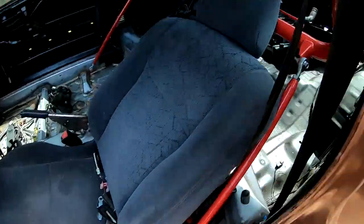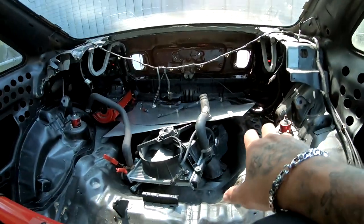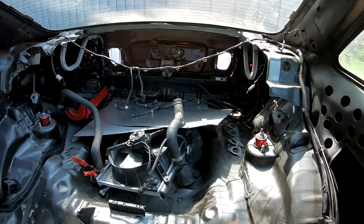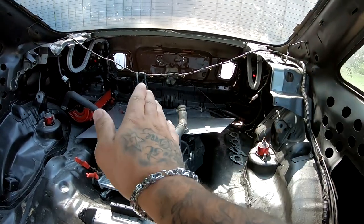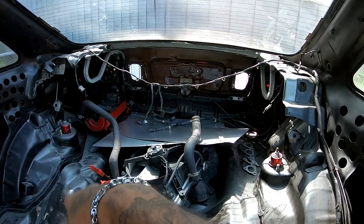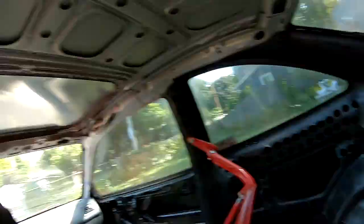Yeah, so what I think is that the bottom is pretty solid. It's just the top half from here on up, and maybe the trunk area. So this whole side and this other whole side. So if I was driving and I would take a fast turn, that's when the twisting would really interfere with my driving. But hopefully we don't have a lot of that. But like I said, it doesn't matter right now because we have to lose the weight to then add some more weight to stabilize everything back up, tie everything together.